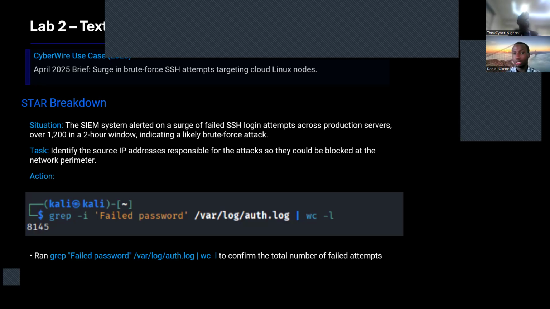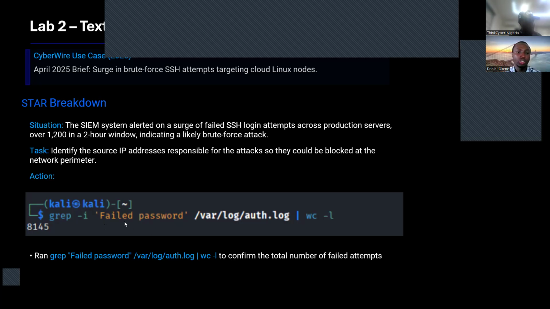So for failed password, for every invalid authentication attempt, there is an entry in the auth.log file. The auth.log file is essentially a system-wide authentication log that keeps track of every authentication attempt across different apps on the system. So they had to grep with the i flag, which is for case insensitive, so that even if the failed is not a capital F but a small f, it will still be outputted, it won't be excluded.